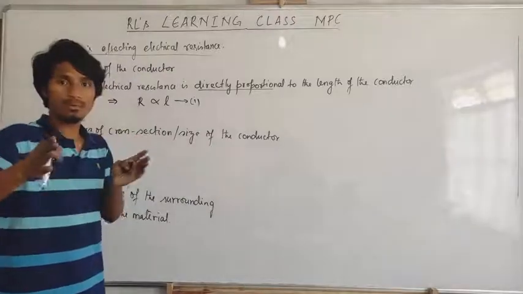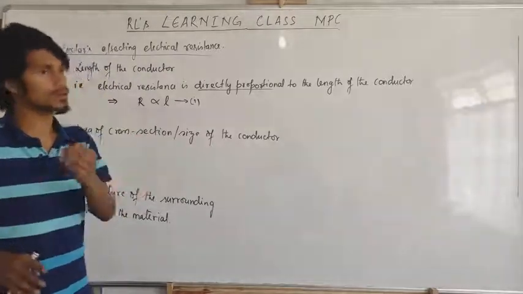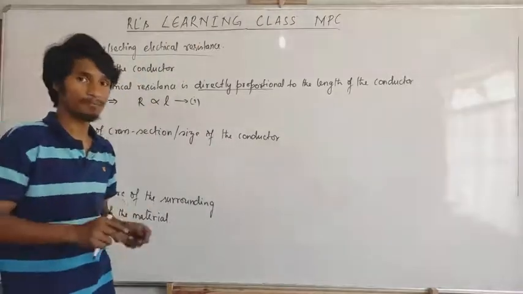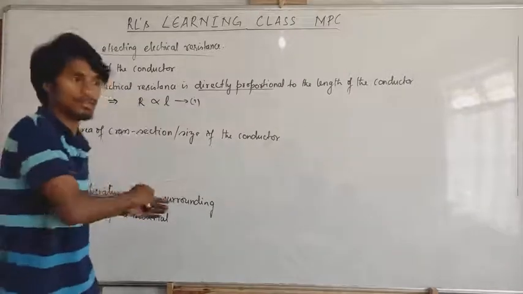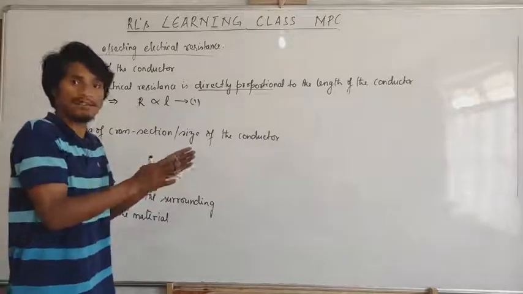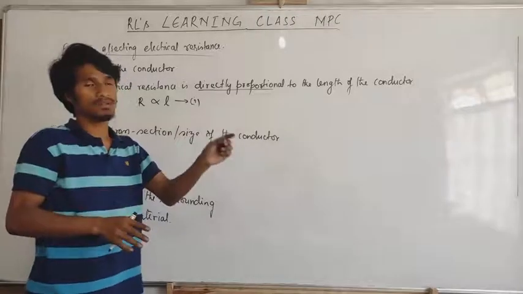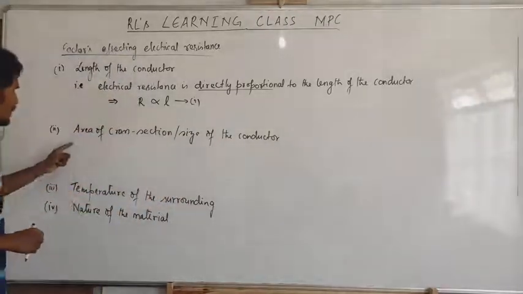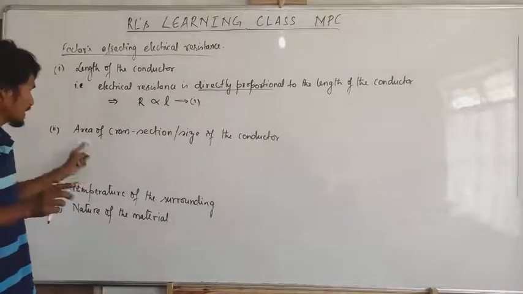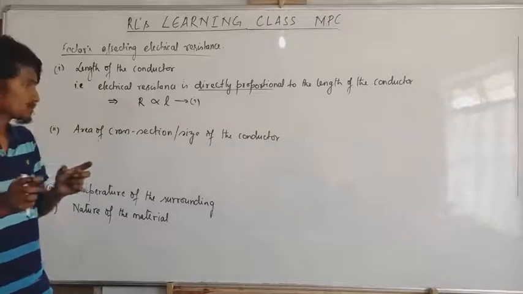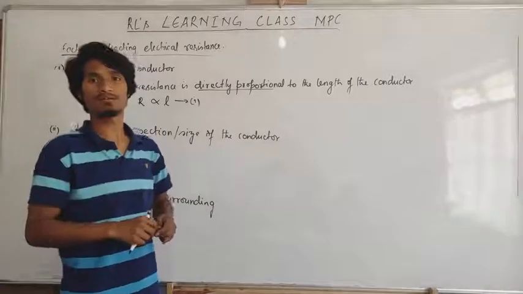But in a big road there is so much space you can go freely, meaning you can move easily. Then the resistance is very, very small. But in a small road there are so many obstructions because you don't have space to move. Remember that as the size of the conductor is large, meaning the area of cross section of the conductor is large, then the resistance will be less.